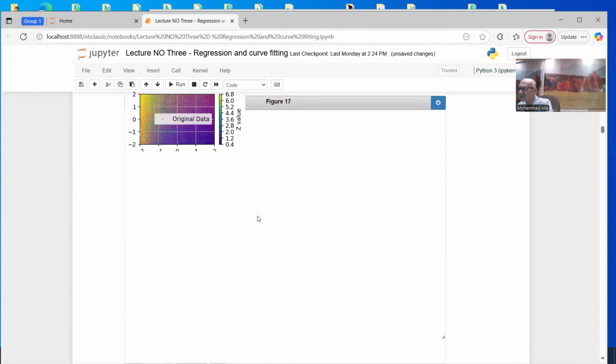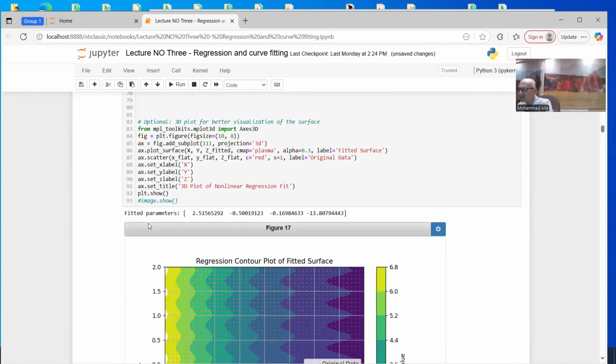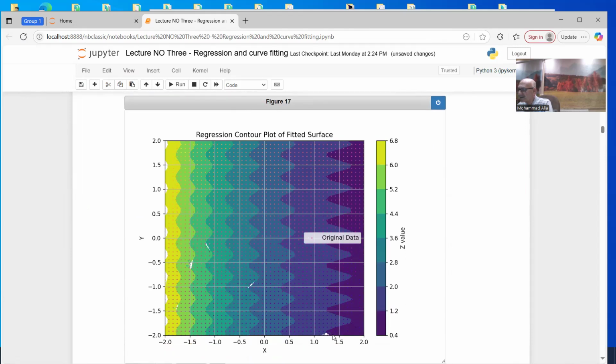here is the filled contour plot, but numbers are not shown here. You can define the Z value of the plane by using the Z value on the color bar here.